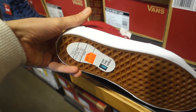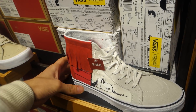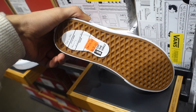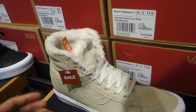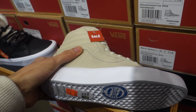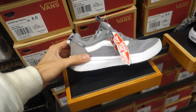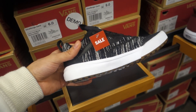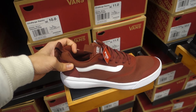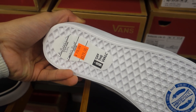They got Vans Sk8-Hi canvas in red with a red logo on the side - down to $40 from $85. Same deal in the navy blue colorway too. They also got a Vans Peanuts collaboration on sale for $40 down from $120 - so about $28 US. These are pretty much out of season - they look like fall/winter boots with Sherpa lining on the inside. They also have a black one. I didn't even realize Vans had running shoes - these are like a quarter of the weight of a regular Vans Authentic, on sale for $30 down from $75.